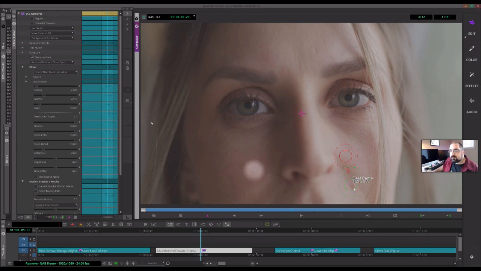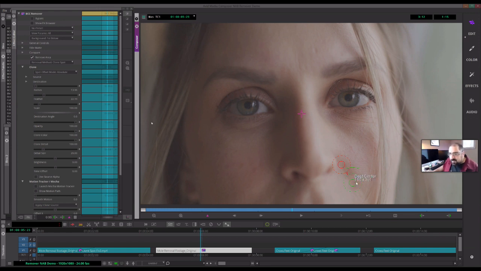So it's not going to move in relative distance to my source. I have to manually set each of them. And if you're working on something like I'm doing here, where I'm trying to remove that little spot, this is really good because I can go in and individually tweak the position of each of them. I'm just not going to maintain that relative position that I had before.